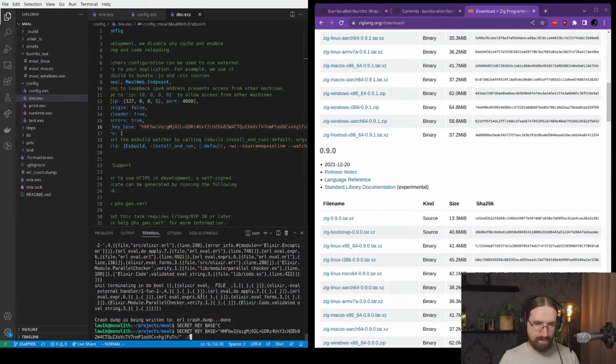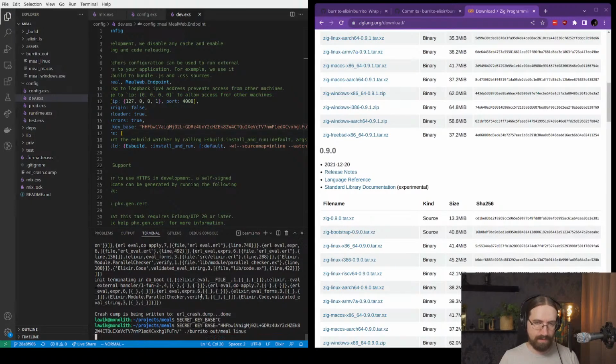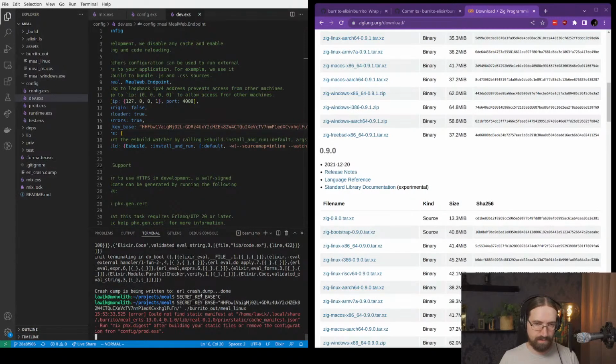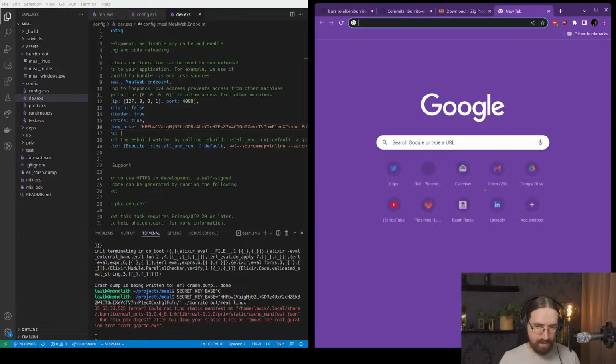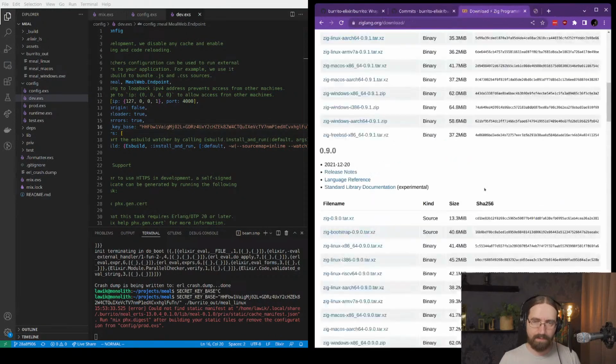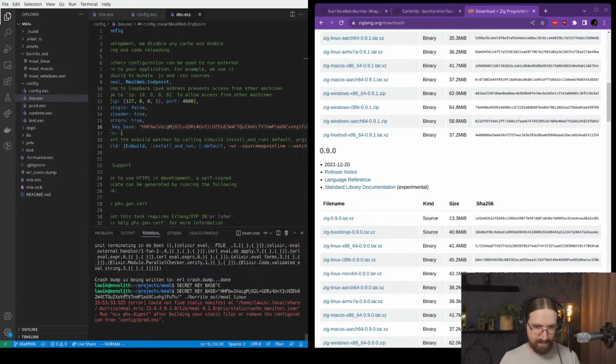And then ./burrito out, meal Linux. Yeah, I did not find a static manifest, but that's okay. I don't mind. Does this mean we have something there? No. I mean, it doesn't seem to have crashed, so hopefully it's just unpacking or something right now.